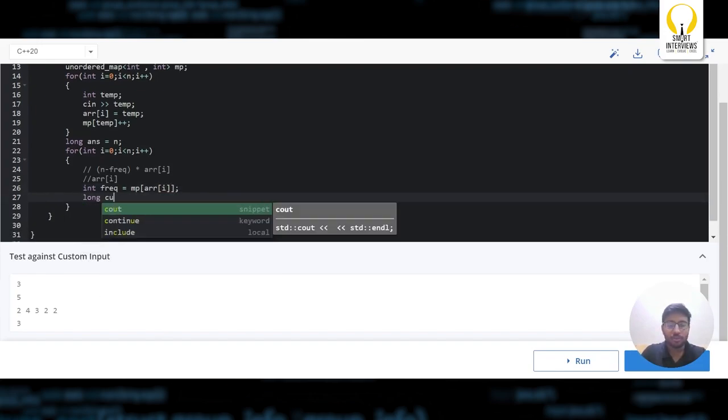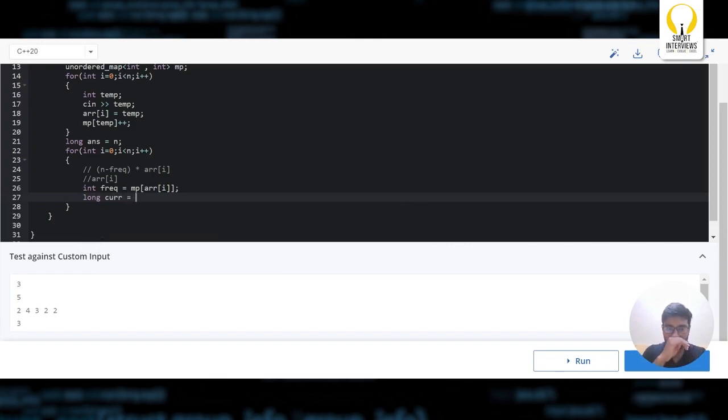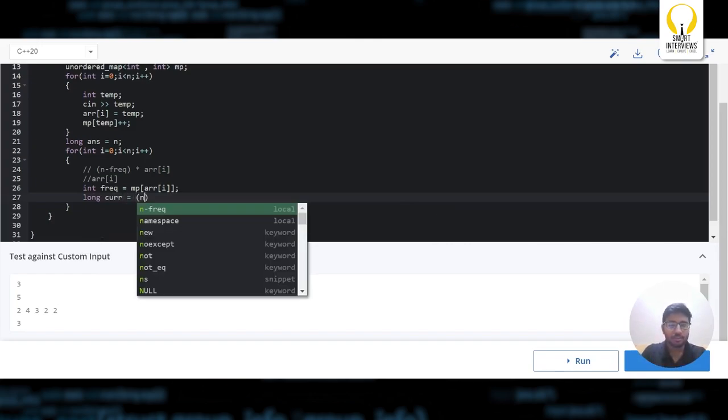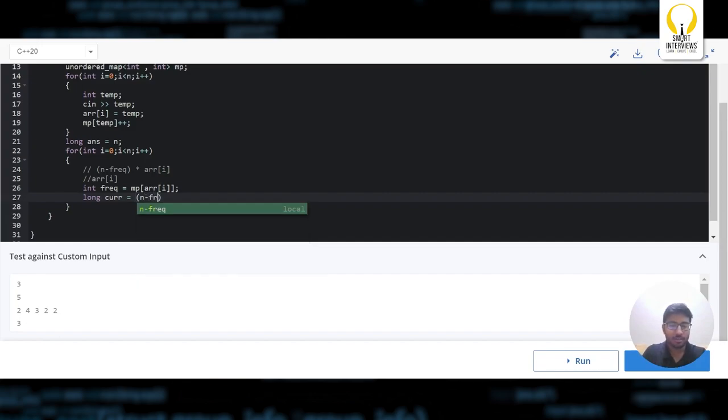And what if we choose the current element as x? We'll get something like n minus frequency into array of i. I'll change this to long to avoid overflow, if any.